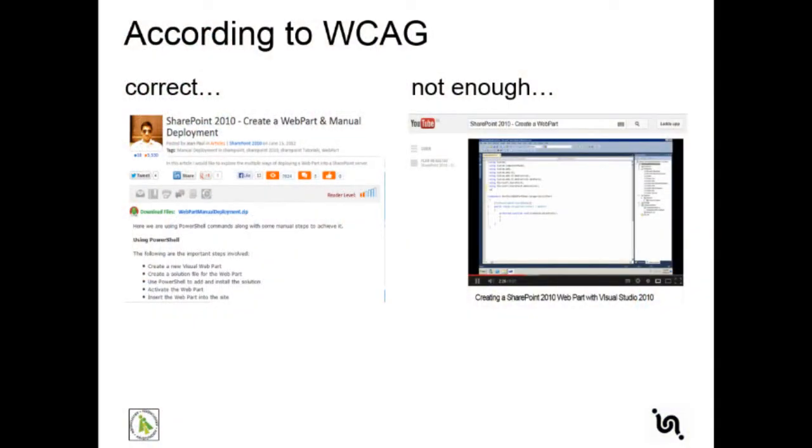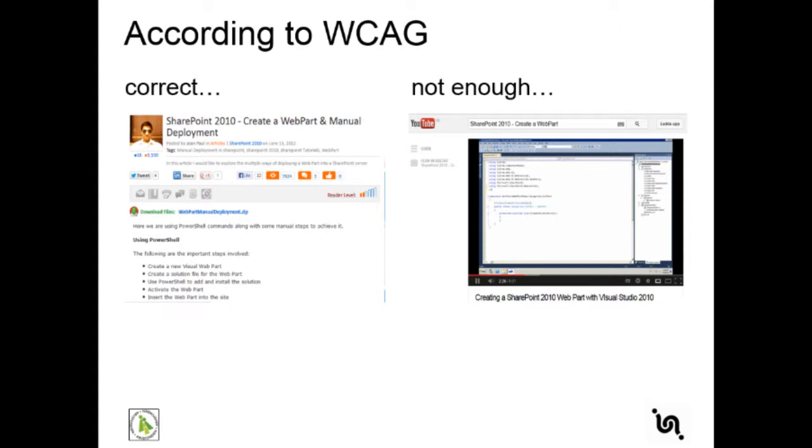So according to the text and understanding in WCAG 2, if you look at a description to the left in the picture, if you give information in text on how to create a so-called web part, a traditional menu with text is accepted, but if you show it in a videotape or film, it's not qualified according to WCAG 2.